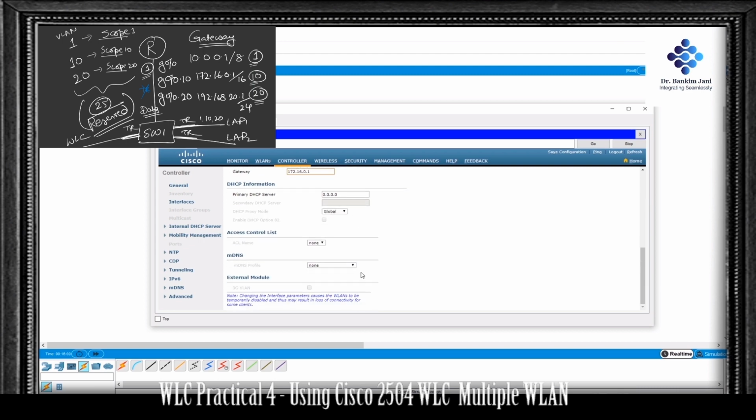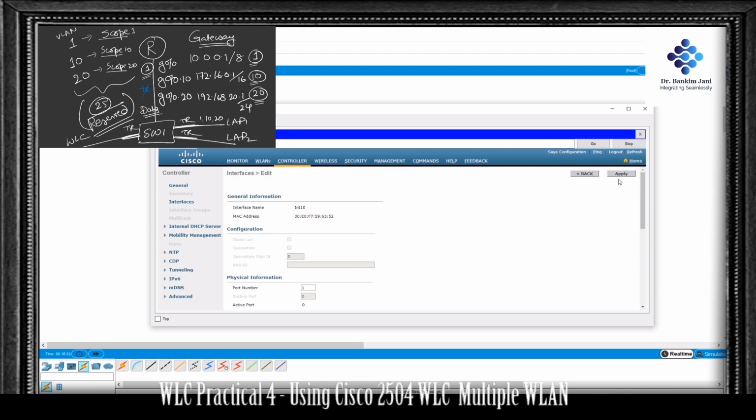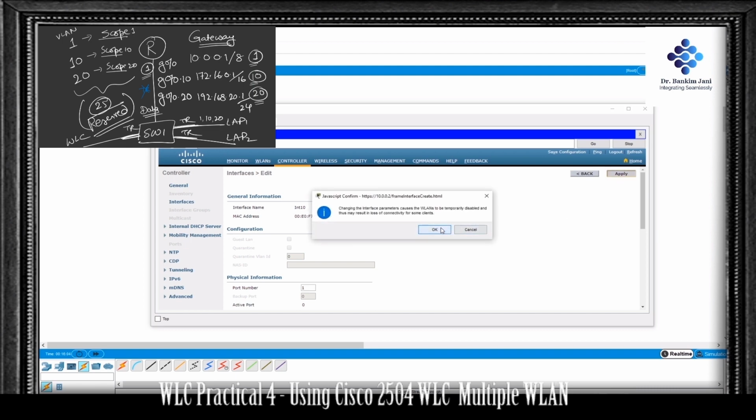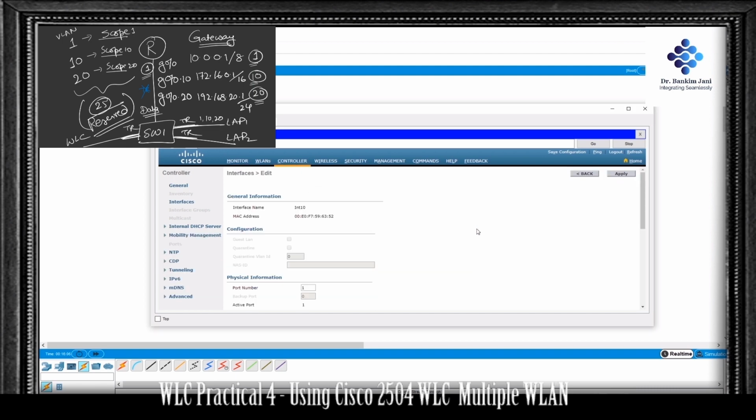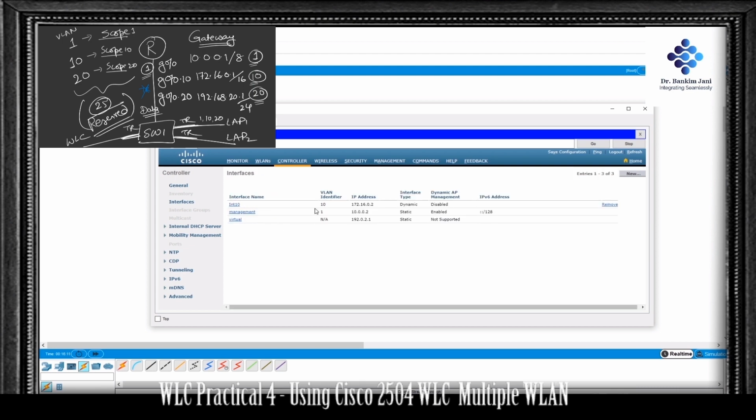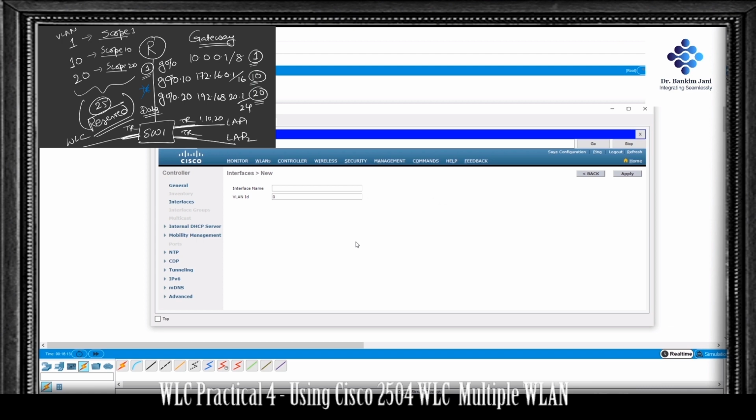That's the gateway which we have given. Rest everything seems okay, we just apply, click OK. Going back, that's dynamic interface 10 which has been created.